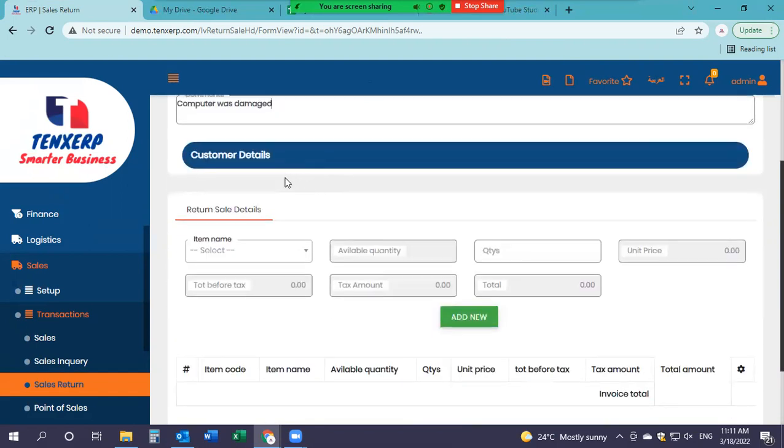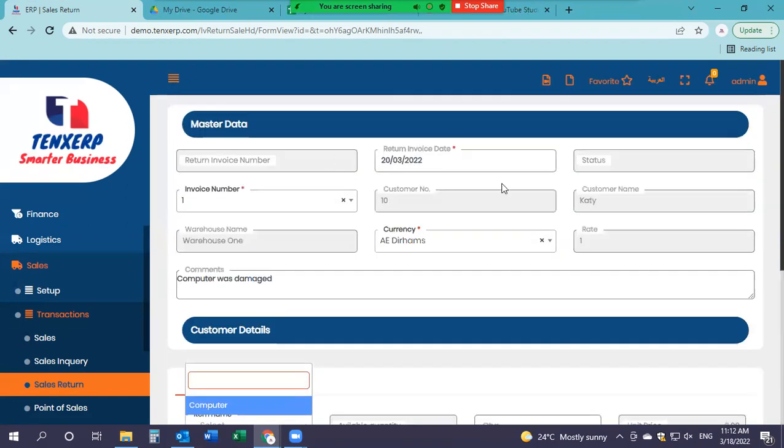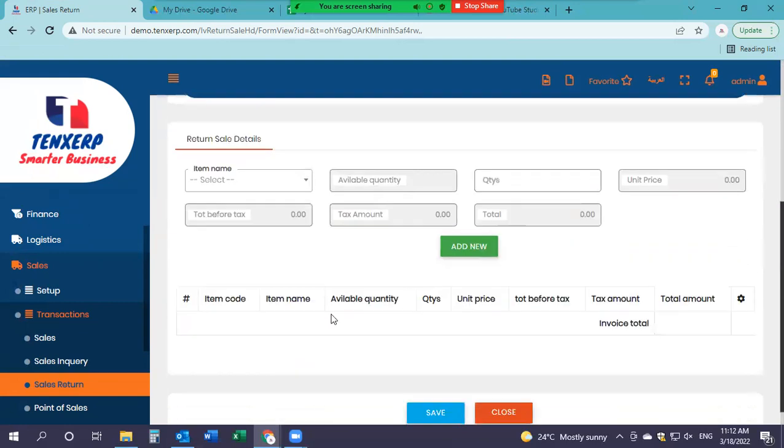for example. Then when you scroll down, there is an area known as customer details. Here we will enter more specific details about the item being returned to us. So let's say the item, depending on what the customer Katie has selected, is a computer. Once the item is selected, depending on the inventory that you have in the system, the quantity will appear here along with the unit price that we've allotted for this item.